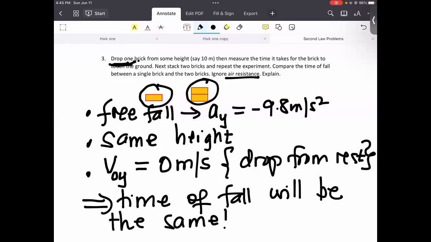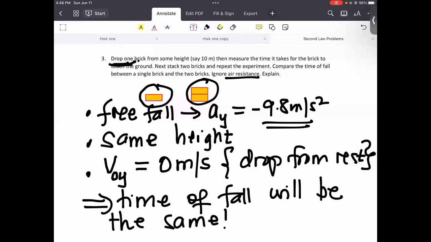Because you're starting from the same height, same initial velocity of 0, then you accelerate at the same rate. So this is the key. You pick up speed at the same rate. If you had a snapshot, you will see that the 2 objects will be going to the ground at the same rate, and they will touch the ground at the same time.